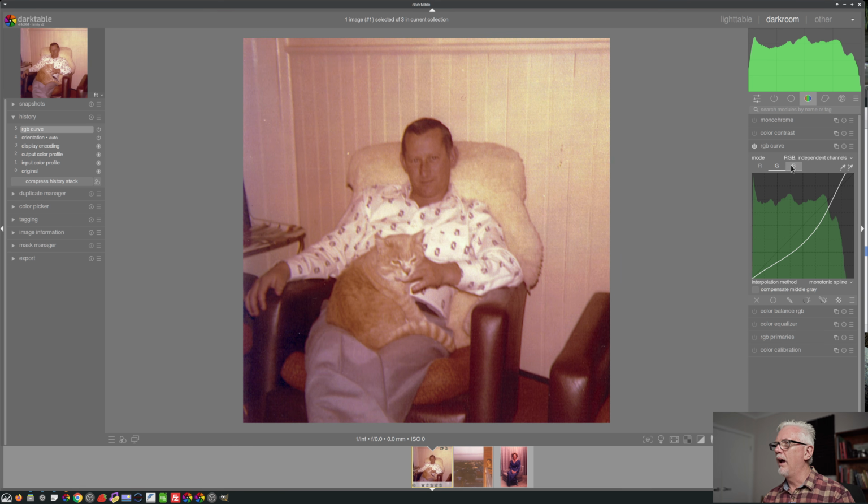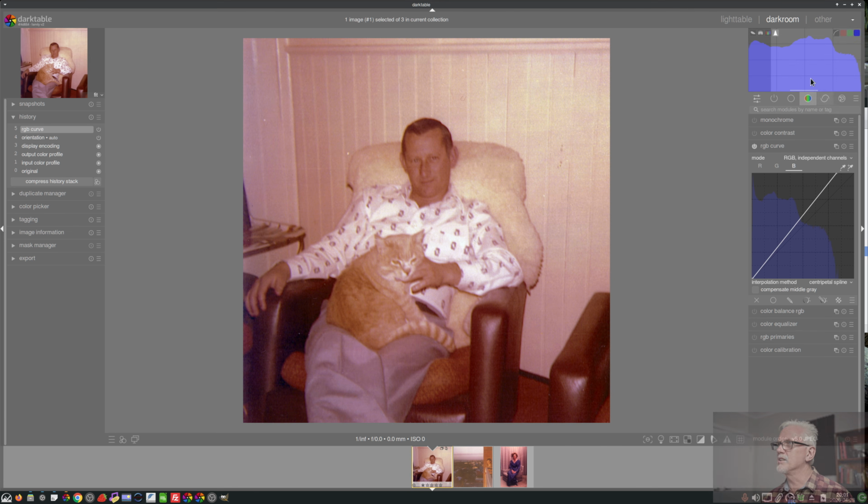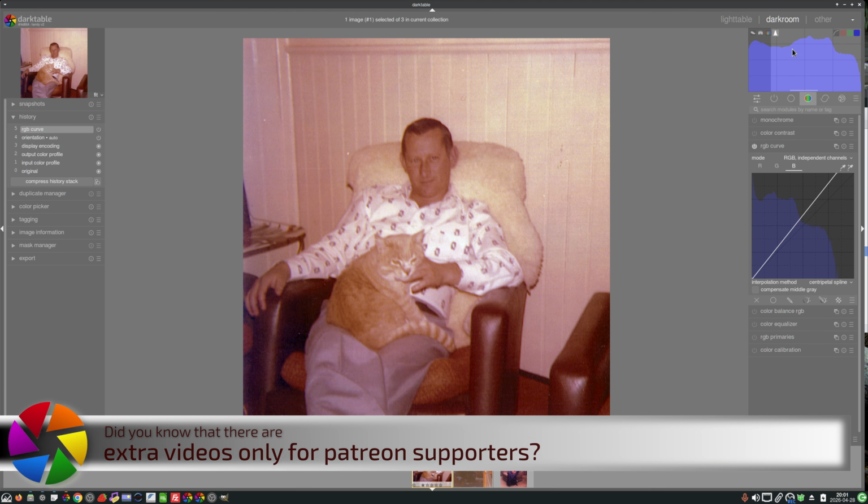That'll do it. And then we go to the blue channel and we turn the green channel off up here and we turn the blue channel on, and then we bring this across for our shadows and take this across for our highlights. With this particular channel, we can actually see that there's a little bit of a hump in the mid-range, but there's quite a hump in the shadows.